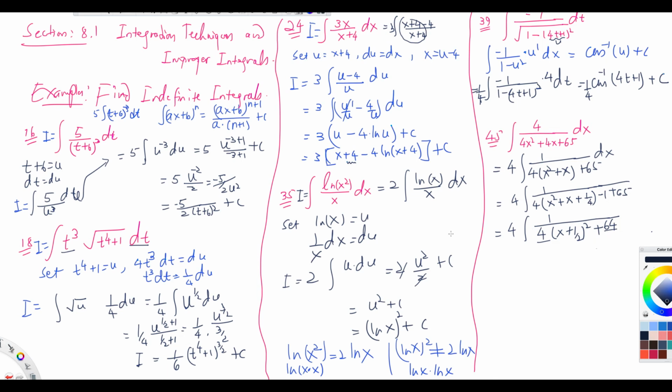So how do I do this? Let us take 64 out. You will get 4 over 64 integral. That will be 4 over 64 here as well. So that will be 1 over 16 and then x plus 1/2 squared and then plus 1 dx here as well, right? So what do you get? You can write 1 over 16 integral 1 over 1 plus x plus 1/2 over 4 squared. That 16, I'm moving this inside and writing 4 squared.